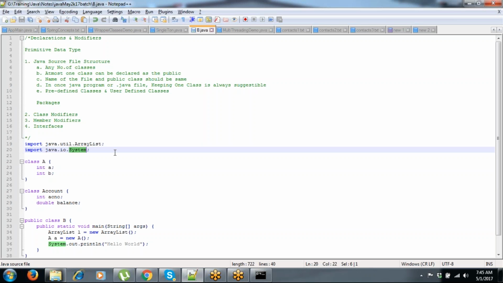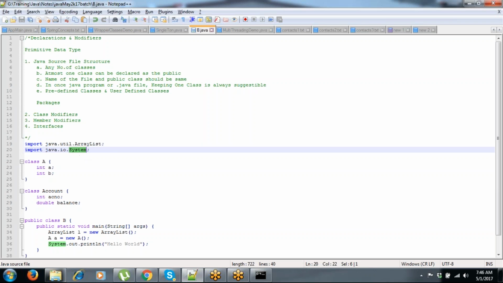So all the classes which deal with the devices of the computer, or perform any IO operations, meaning input or output operations, for example if we want to write some content to a file, or read content from a file, or create folders and files by using a Java program, such classes we treat as IO classes, input or output classes.